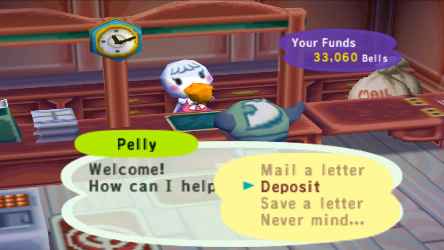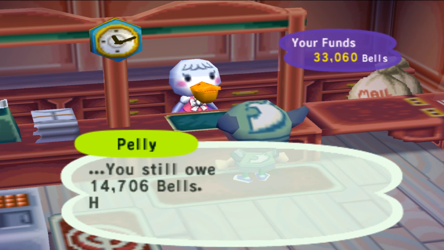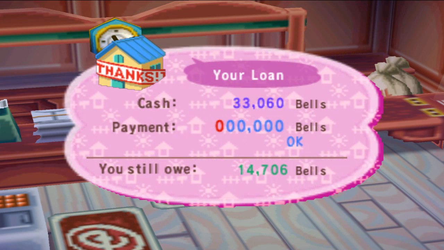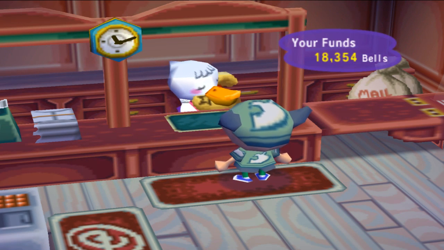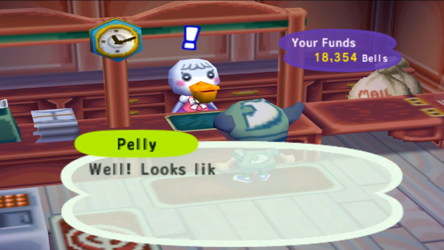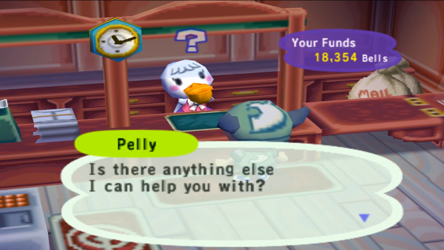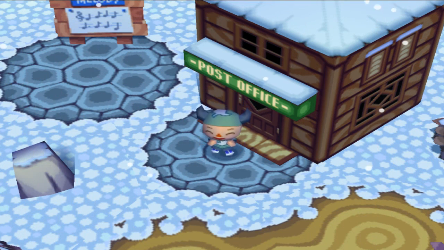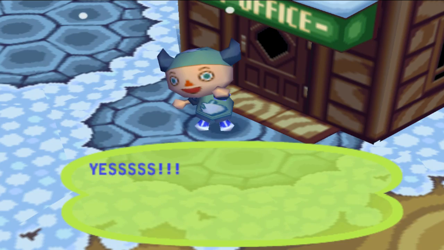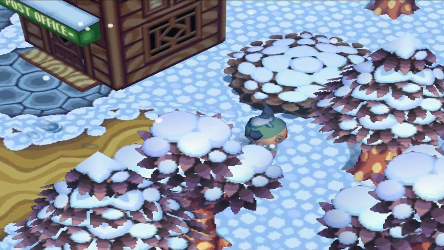Okay, so we're gonna have to deposit. Yes, we have enough to pay off the loan now. There we go. And we are left with 18,354 bells. Looks like you paid back your loan. Thank you very much. Is there anything else I can do? Never mind. Okay. Paid off all my loan. Alright, so let us go back to Nook.